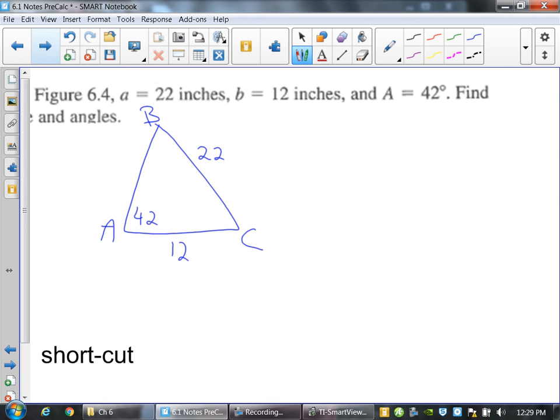2 sides and an angle. The angle is not between the 2 sides. When the angle is between the 2 sides, you gotta use that law of cosines. We'll see that next week. So here you set up your law of sines. It's forcing you to find which angle? B. Because you have little b, so it's going to force you to find big B. So you have the sine of 42 is to 22 as the sine of B is to little b.